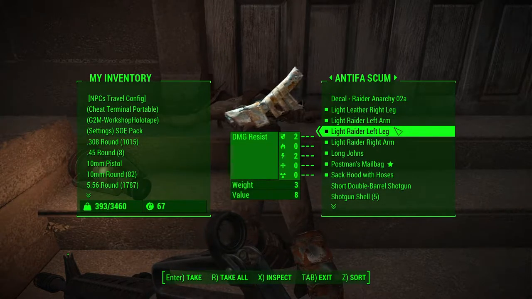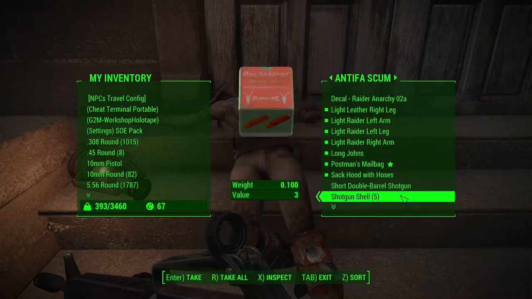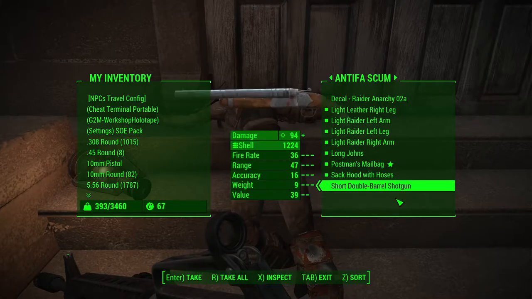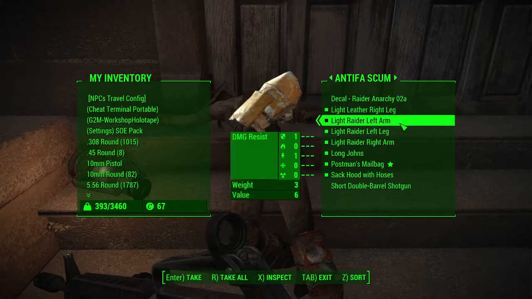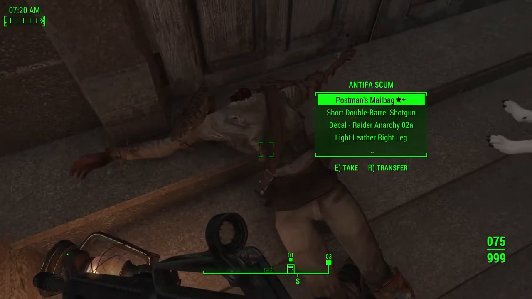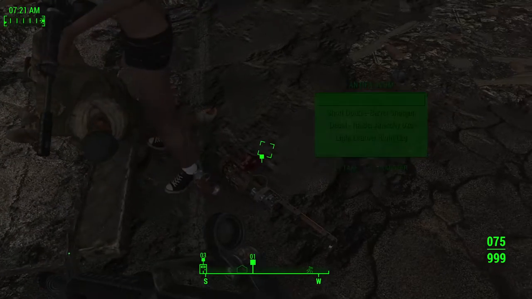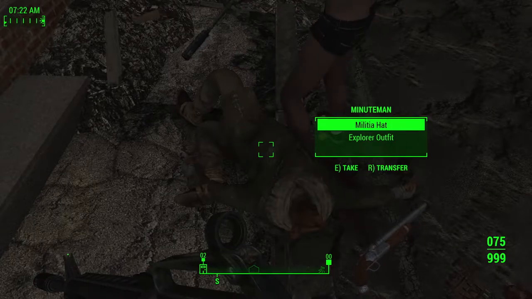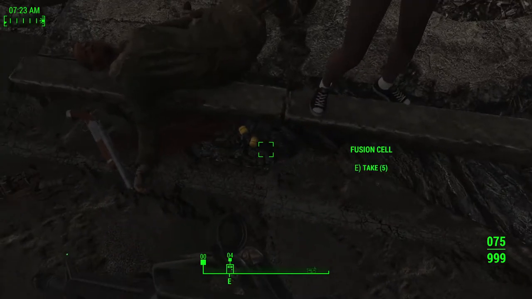And we'll take shotgun shells. And that. Postman. And that, and I want to have the militia hat for dog meat.